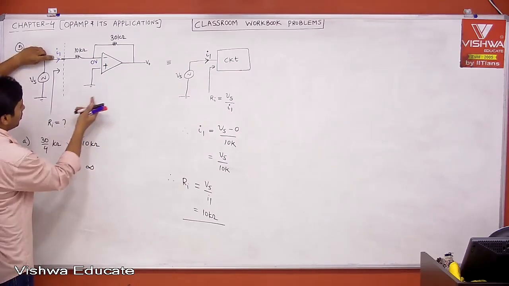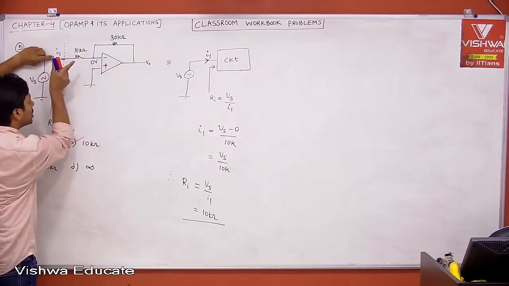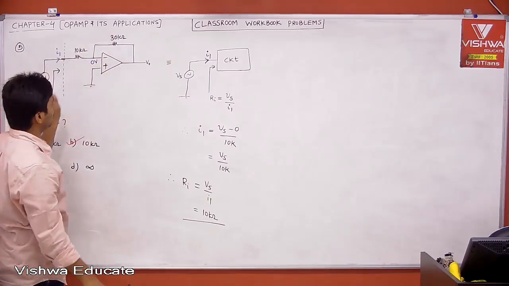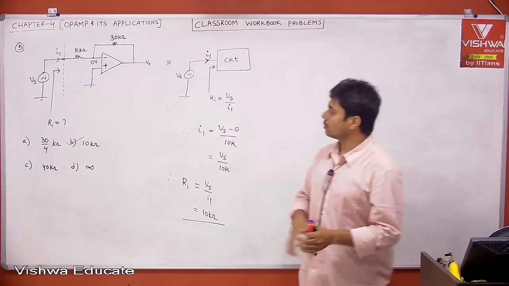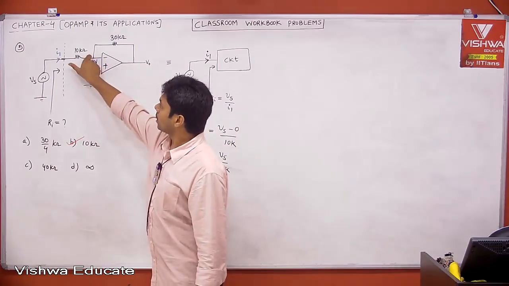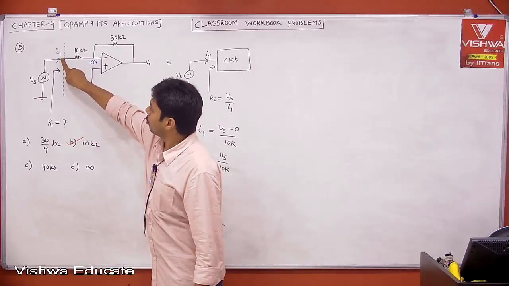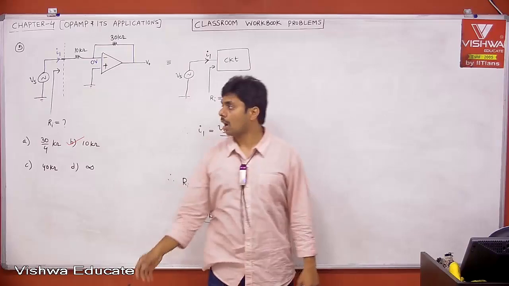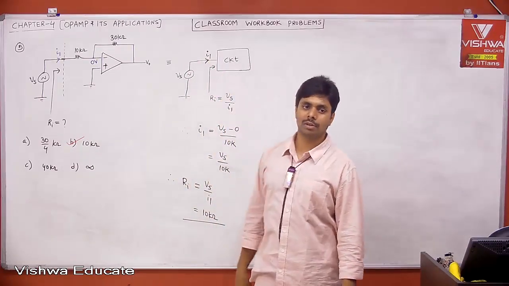Qualitatively, I can explain: impedance seen from this port with respect to ground. This is 0, virtually connected to ground. Only 10K is present. Therefore, you get 10K only. That's it. Don't say 10K parallel to this and all; not required. Straightforward, because according to the virtual ground concept, this is also 0. Then 10K is the input port impedance. Or with respect to this also, Ri is equal to voltage by current. That is also the definition.